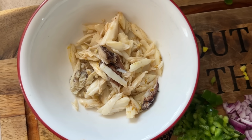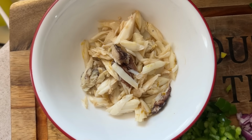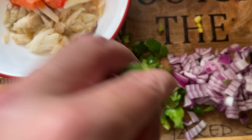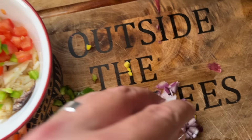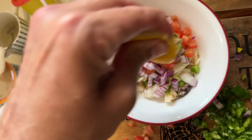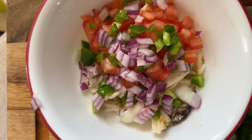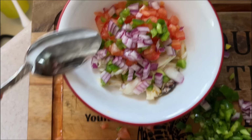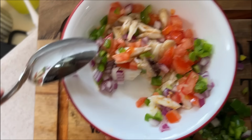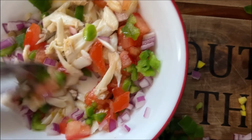All right, now into my crab meat. So that's boiled some crabs and we picked them into my crab meat. I'm gonna add some tomato. I'm gonna add some bell pepper. And we'll add some red onion. We're gonna hit that with some lemon. That's what I had. I didn't have lime, but if you have lime, you can use it. All right, and just spoon that around a little bit. You don't need to hit it too hard. Just enough to get it all mixed up.